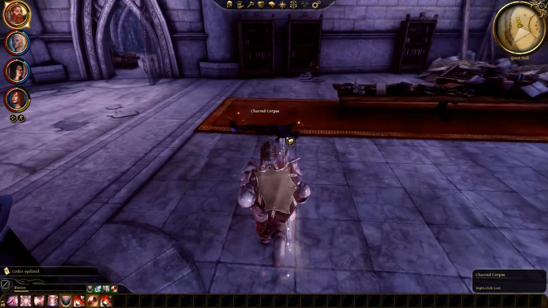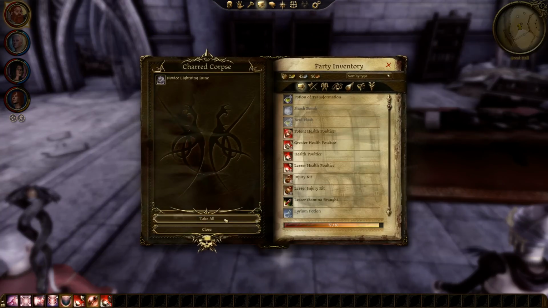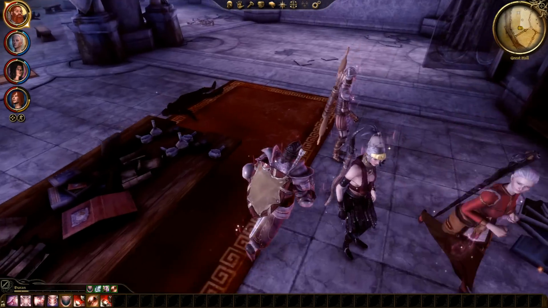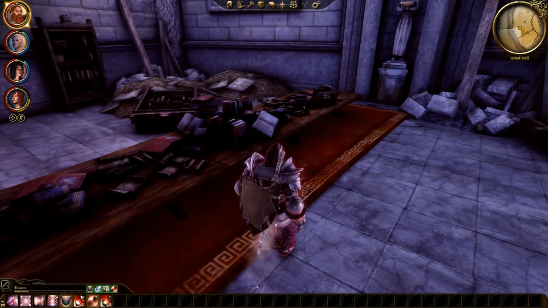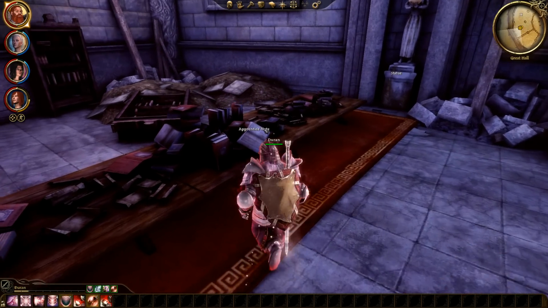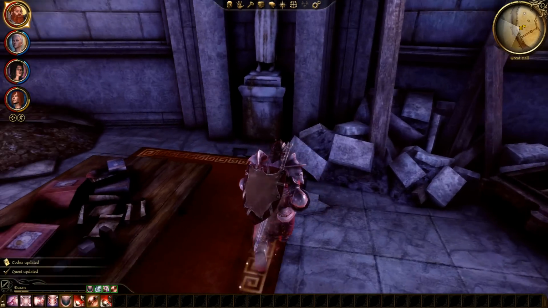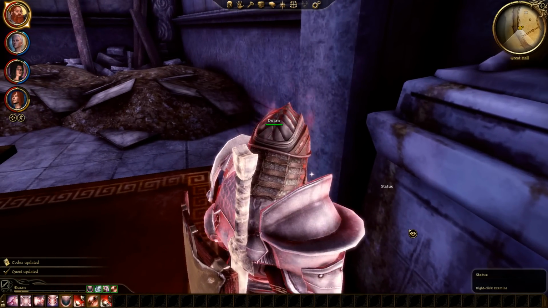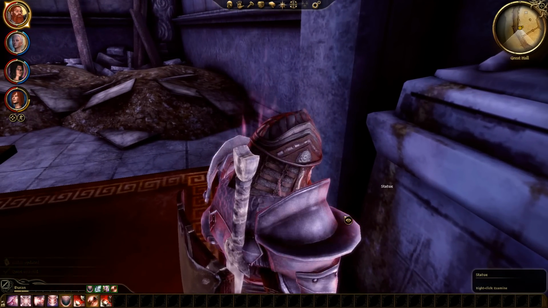A lesser Lyrium potion. Not gonna pick that up. Nor that. In fact, I don't see the purpose of blank vellum in the game. If there's an item in the game, it should have a purpose.